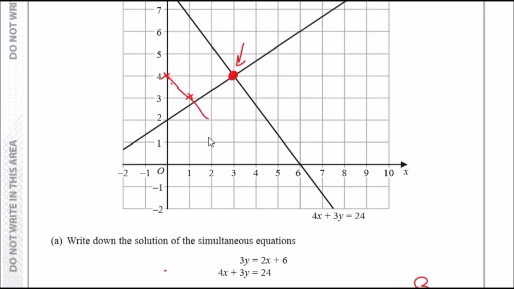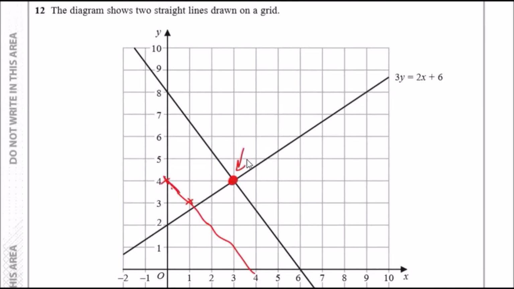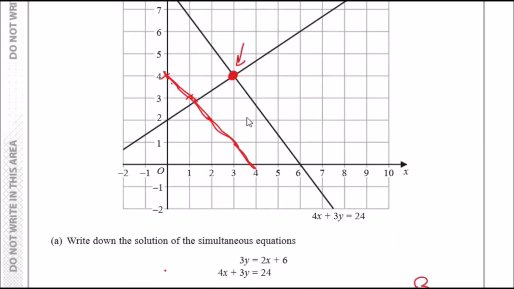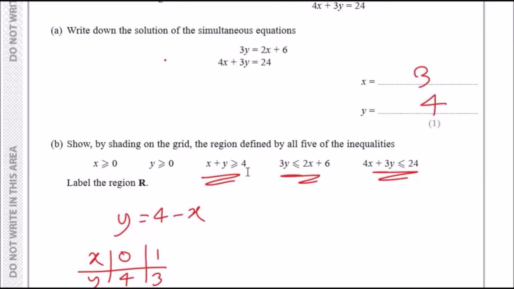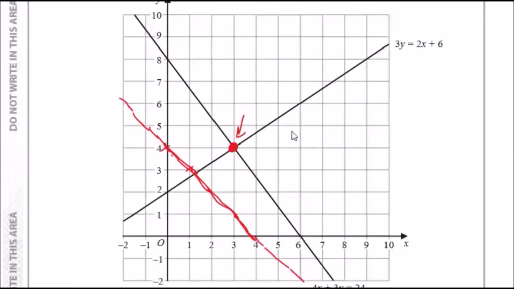I'm not using PowerPoint this time, so oh god, that's awful. I can't really draw a straight line with this tool. But anyway, that's the idea, yeah? And you can just literally extend it if you want. So yeah, something like that. Now it tells us that x plus y is greater than or equal to 4. So now we've drawn the lines, that's perfect.